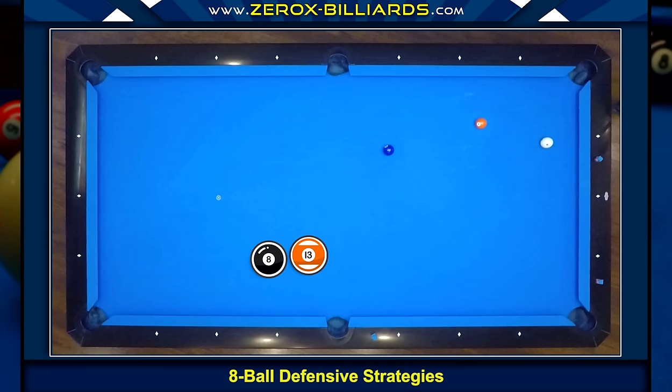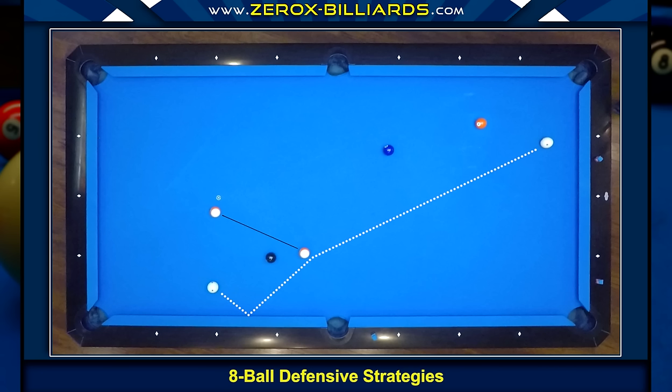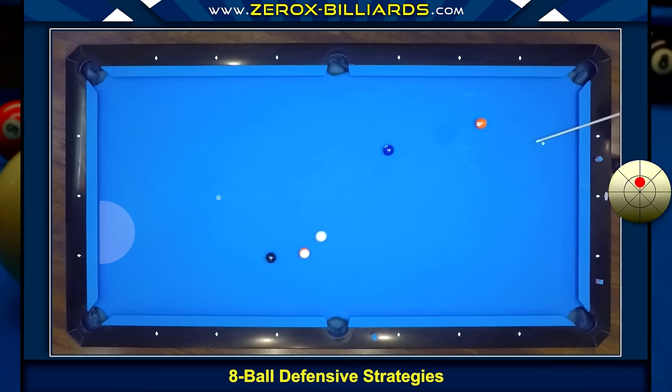In this layout, we could strike the 13 ball thin, sending the cue ball to the bottom side rail. This is a good option, but our speed would have to be very good, since we could very easily give up a shot on the 5 ball. Another option is to thin the 13 ball and send the cue ball to this area along the end rail. This shot isn't as speed sensitive.